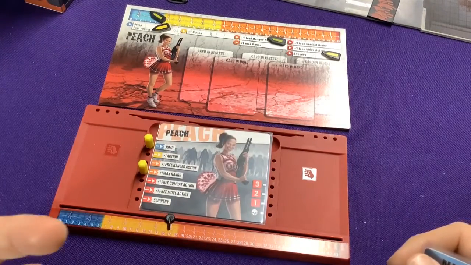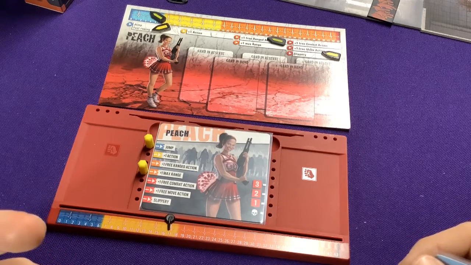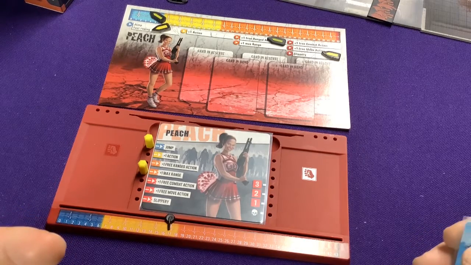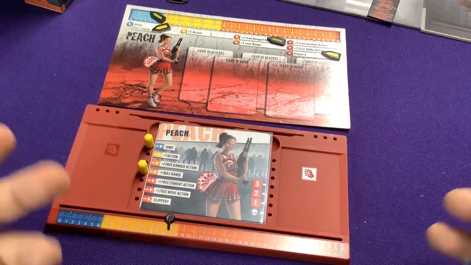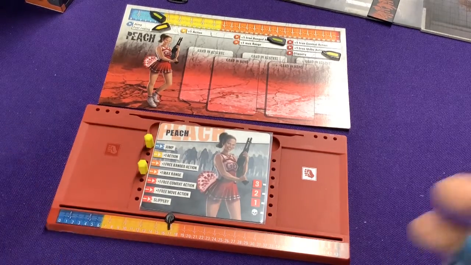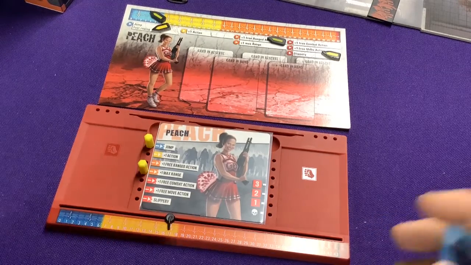I think the difference is like 70 characters versus 124. So there's only like 30 or 40 characters that are Kickstarter exclusives. There's a lot of other content you can play.